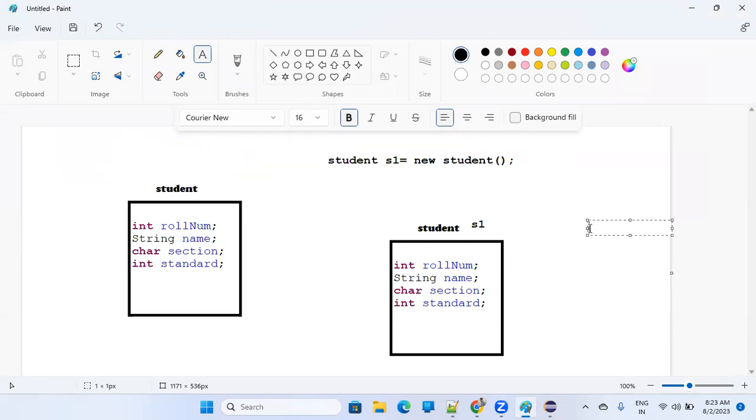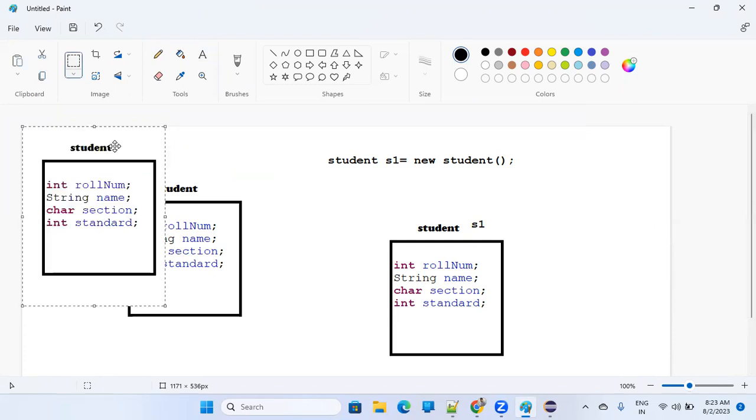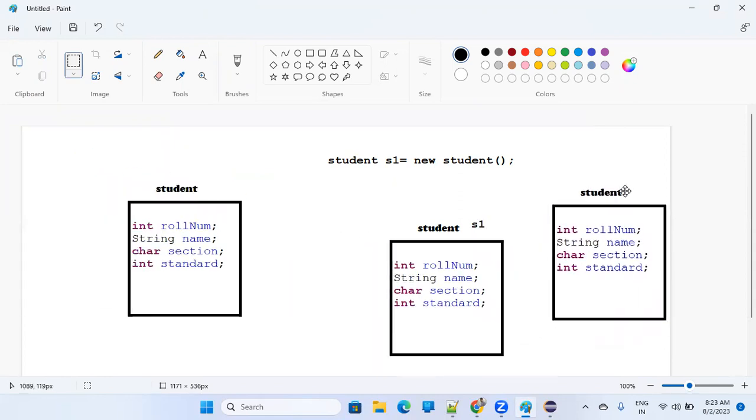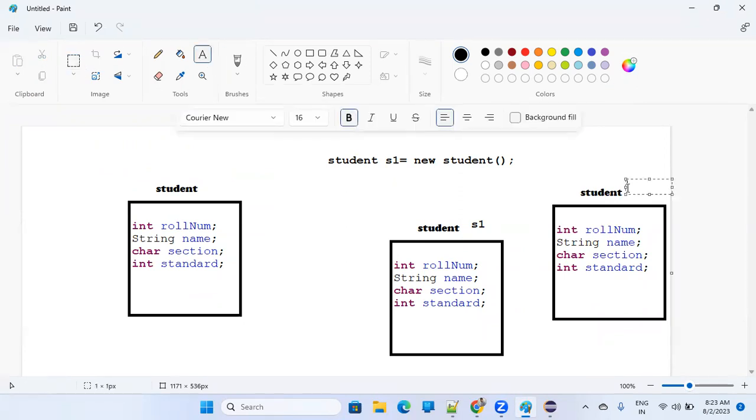So for example, if you create another student, again a new copy will be there, maybe student S5 or any name. So let's say this is S5. It will have its own roll number, its own name, its own section, its own standard, right?